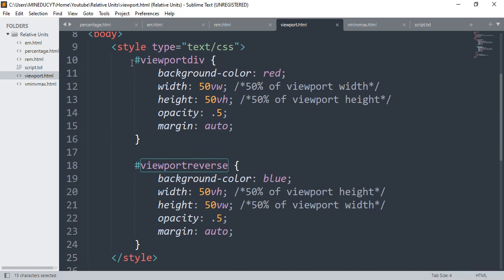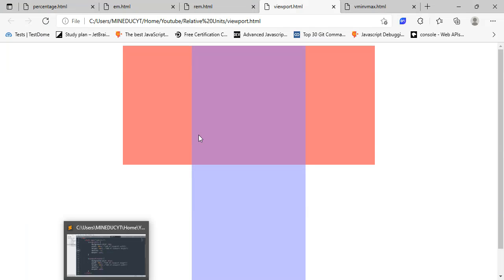vp-div with the background color red to distinguish it, so I assign a width to it of 50 VW, that equals 50% of viewport width, and a height of 50 VH, that means 50% of viewport height, and an opacity, just to distinguish between both divs. So I have this.